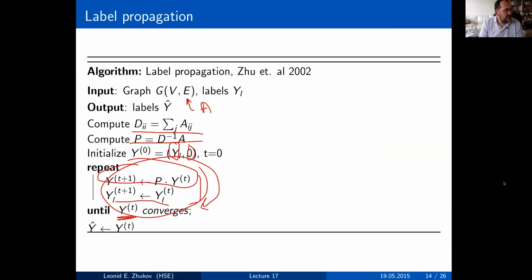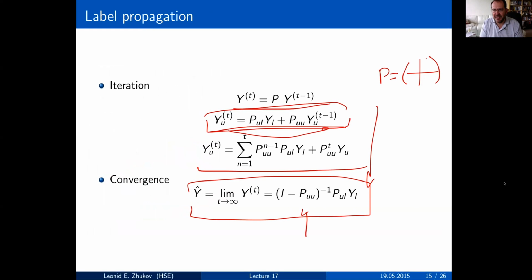So if you're thinking about the workhorse algorithm, this is the algorithm that I would recommend you to use. Now we'll see at the end that this algorithm is, under some conditions, pretty much exactly the same as the iterative algorithm we started the lecture from. It literally does the same thing of averaging values on the neighbors, but in a smarter way, with renormalization that guarantees that the whole thing will converge eventually.